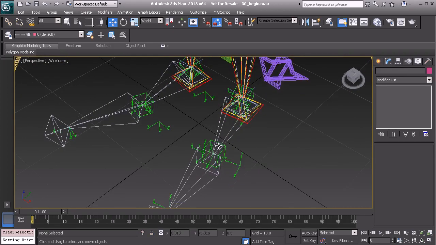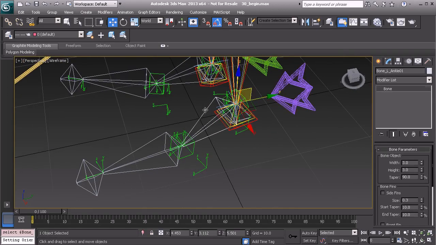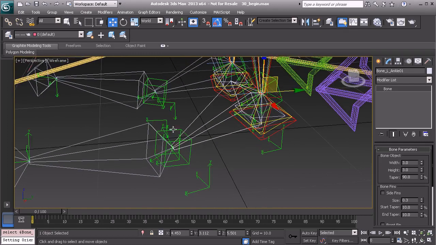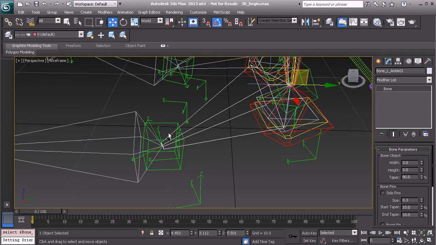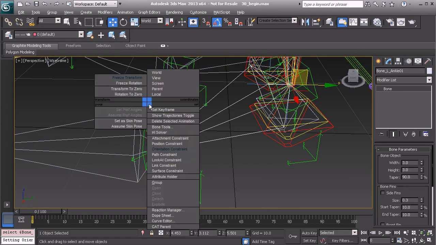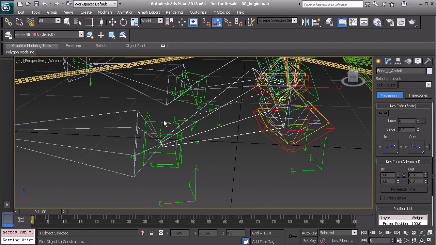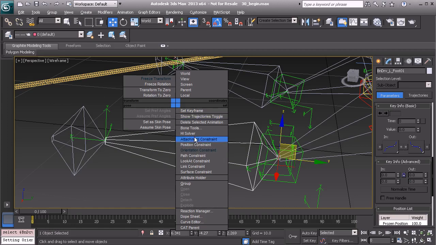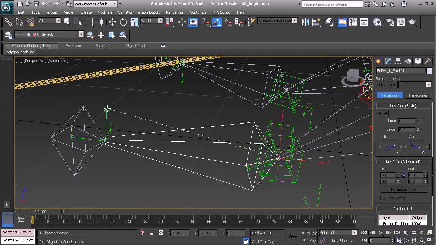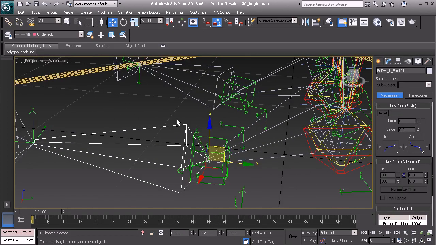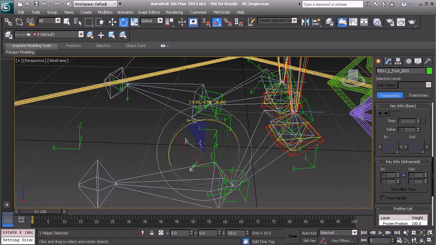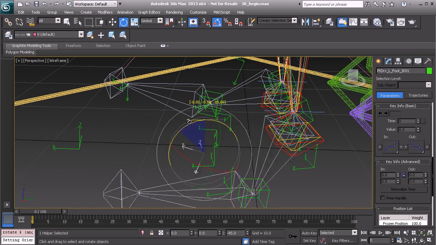Let's start with our orientation constraints. We know we need to take our ankle bone and have an orientation constraint to our foot helper. So we Alt right click, grab the orientation constraint, and apply it. Now we'll take our foot bone and orientation constrain it to the toe helper. Let's test things out. I'll grab the foot helper and add some rotation here. You can see we're getting a little bit of separation.